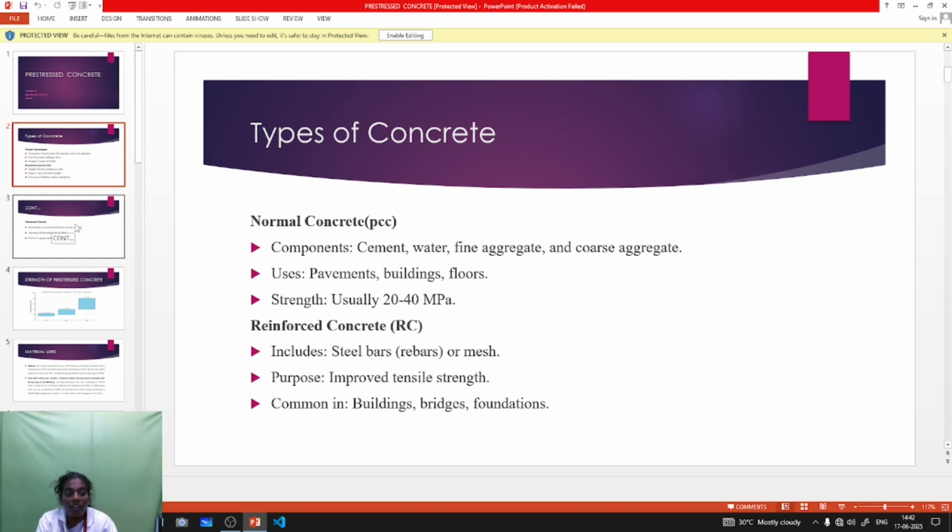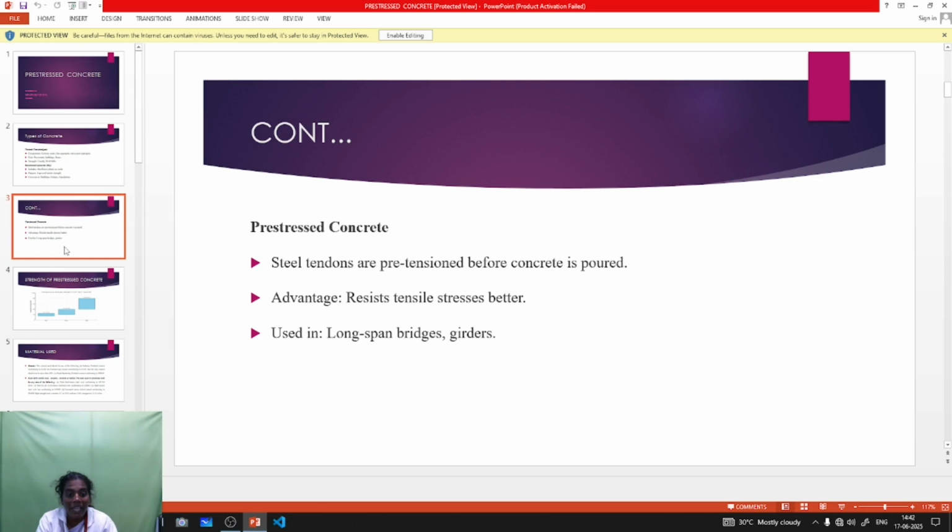The prestressed concrete has maximum strength, using high strength concrete and high strength steel. High strength concrete means the minimum grade of concrete is M30 for post tension and M40 for pre-tension. What is meant by prestressed concrete? The steel tendon is tensioned before the concrete is poured. Normally in RCC, the concrete is poured first, then the steel is introduced into the member. This is normal RCC concrete. The other one means post tension concrete.